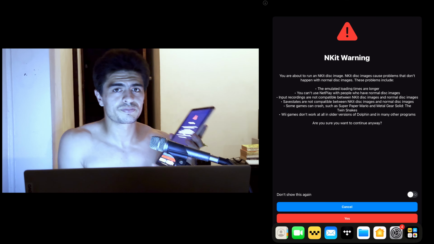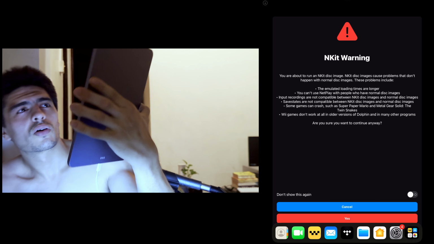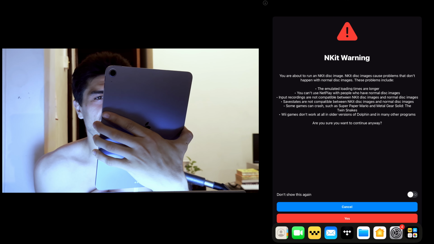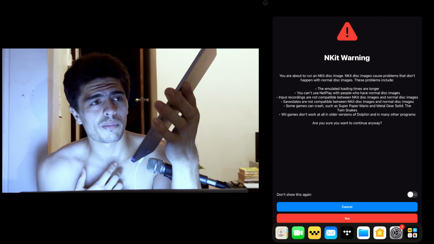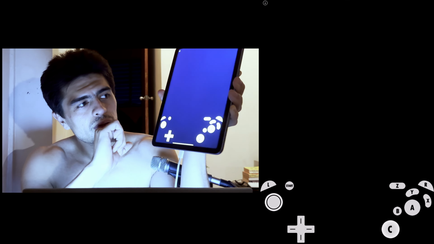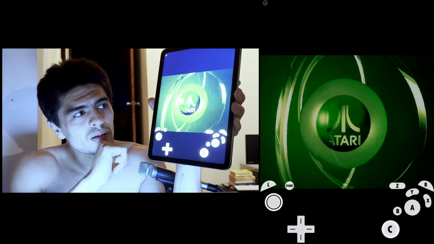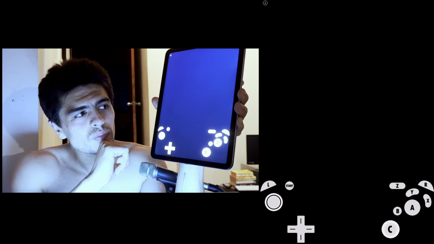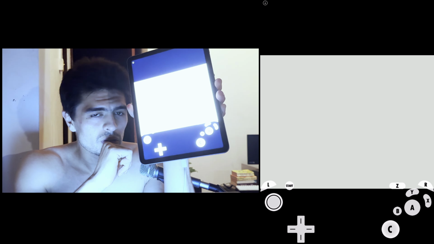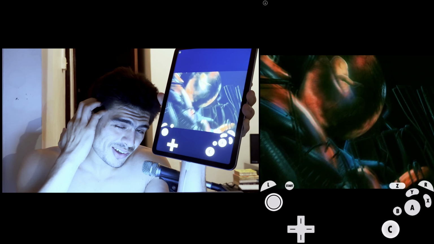And now you'll see, right here, after some time, that you'll get this, which is something that says EndKit warning, and it's going to tell you that you're right about an EndKit. I don't know if this is specific to my ISO or not, but if you see this, that's a good thing. And then you're going to hit yes, and look what we got going on. We got the GameCube emulation going on. And that's it, everybody. Thanks for this tutorial.